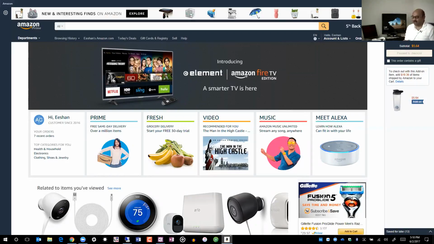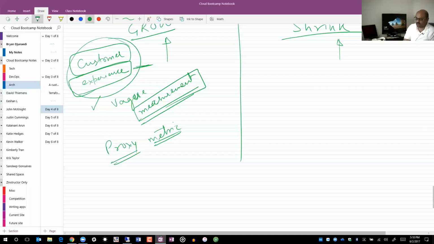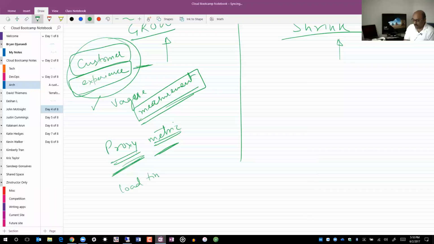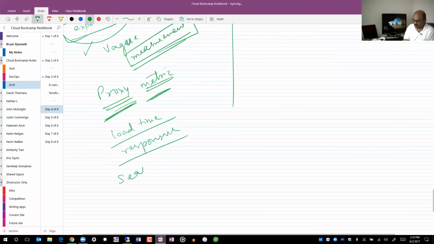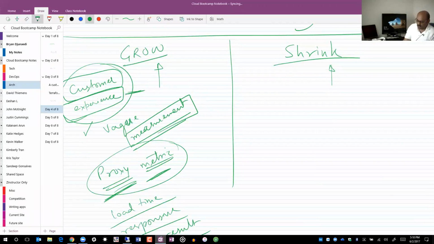That's just my expectation, by the way. Maybe I'm stretching it. But that's exactly what a proxy is for a customer experience. You have to come up with proxy metrics that will really translate customer happiness to something like site load time or responsiveness, or search results, how fast you can get search results, or other metrics that you come up with as a proxy that are really translating to measuring this thing, which is really, really hard to measure.